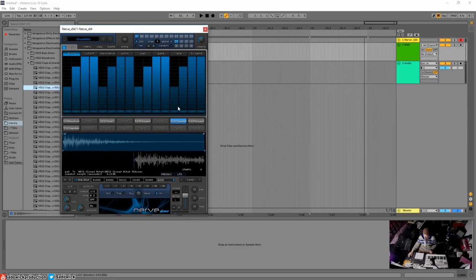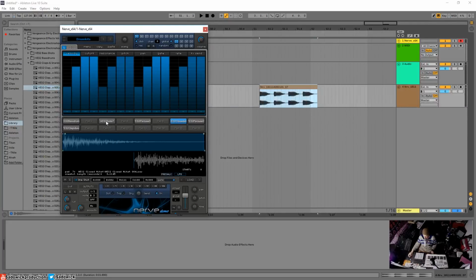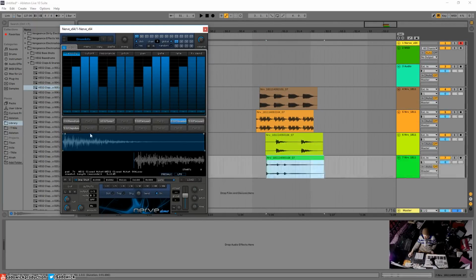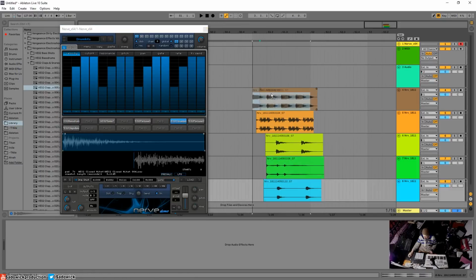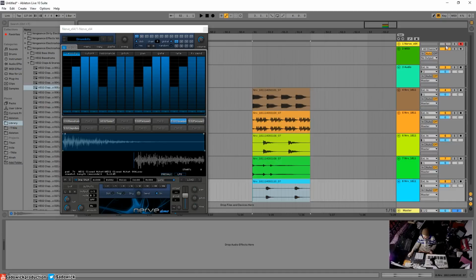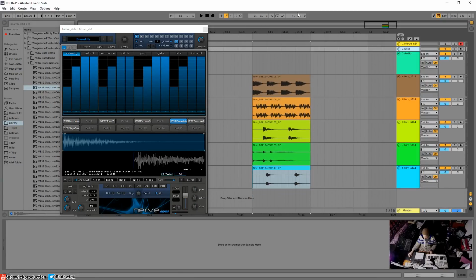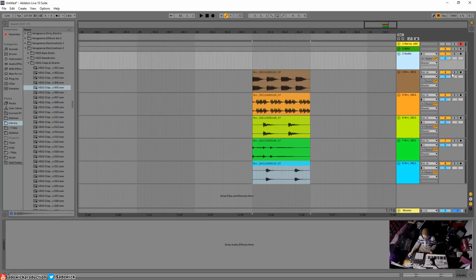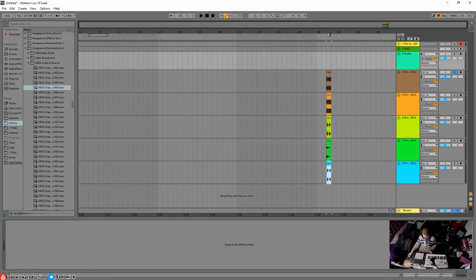Well, we can just drag them over to Ableton, Control, Alt, and then just start moving our stuff over. We have all these at our disposal, and then I'll just line them up nice and quick. Then what I'll do is I'll just disable the Nerve lane or channel, sorry. And yeah, I can get into some nitty-gritty stuff.